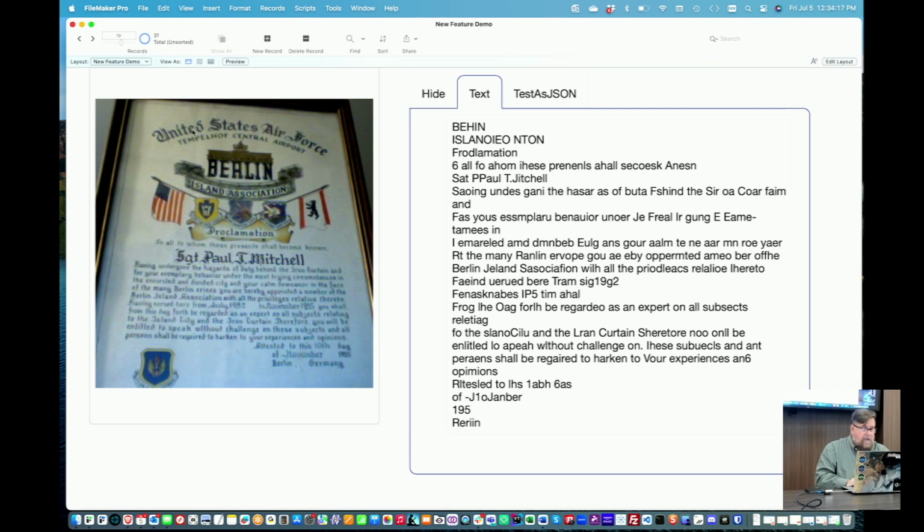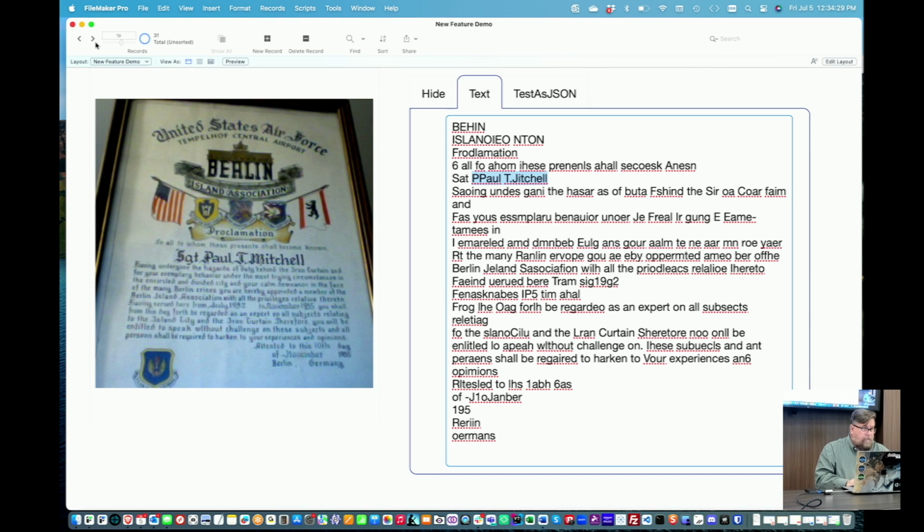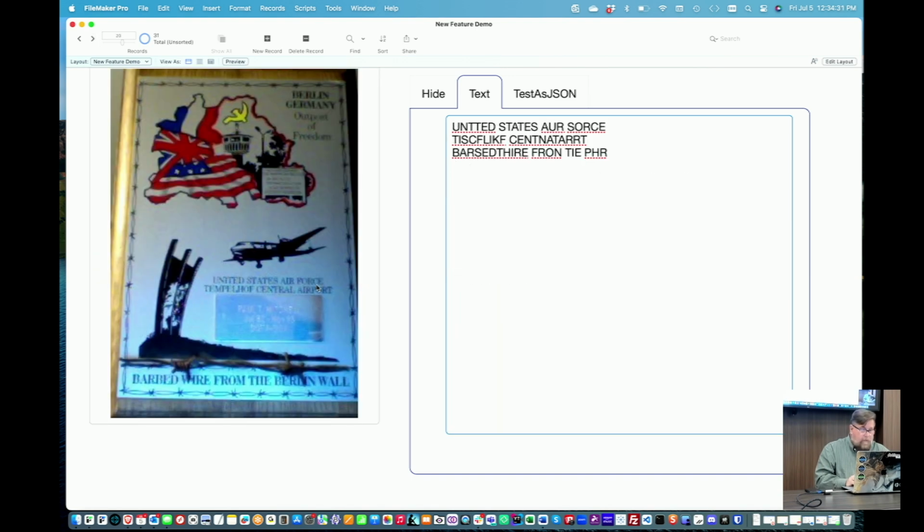But again, it has difficulty with both calligraphy and curved text. So I would have expected maybe to get Tempelhof Central Airport, but it didn't. It did get my name, mostly. And that's pretty much in calligraphy here. This is not a very clear image at this size, but yeah, it didn't do very well with very much of this either, even though that's not calligraphy.